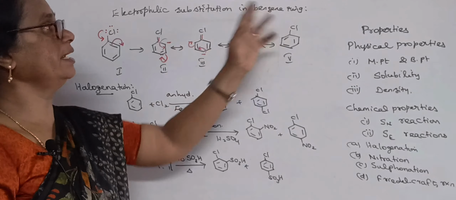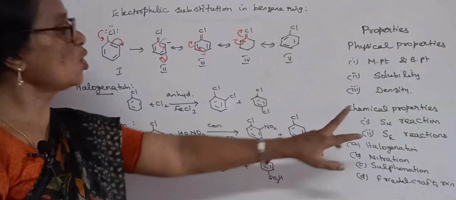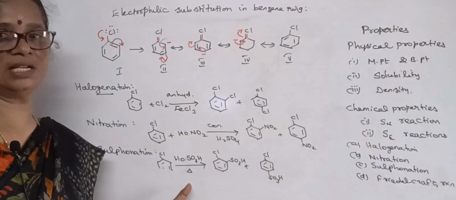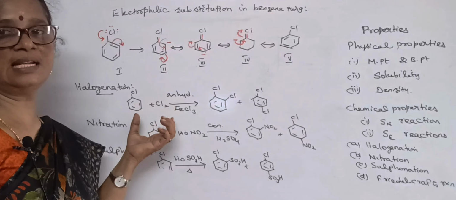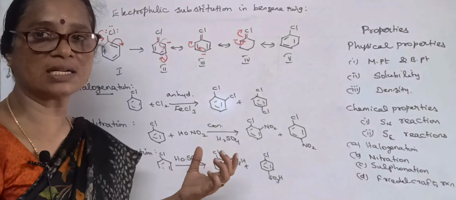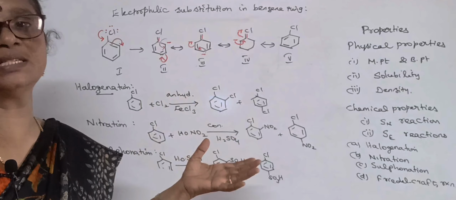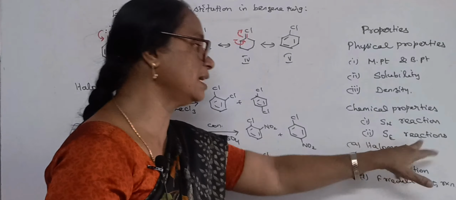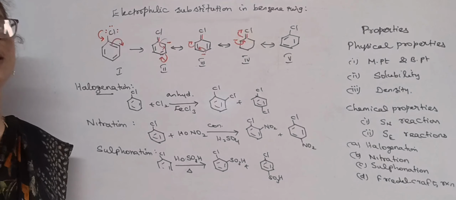Electrophilic substitution reactions in the benzene ring. So we discussed nucleophilic substitution reactions, which are highly difficult in the benzene ring because of the high charge density of the benzene ring and the negative charge of the nucleophile, and some more reasons also we discussed. Followed by nucleophilic substitution reaction, let us look at electrophilic substitution reaction.